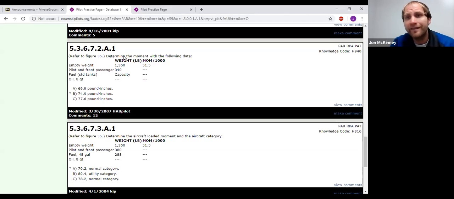Let's start with some really simple things about weight and balance. There's only two math equations for weight and balance. There's only two. WAM, weight times arm equals moment, and then mom's over weight, which means moment divided by weight equals center of gravity location. Or you can say the word arm. Okay, so there's only two math problems. We got it. So what are we going to do?